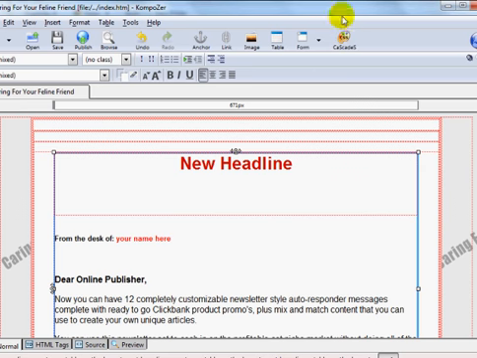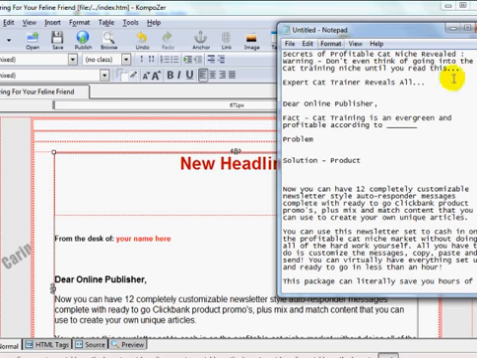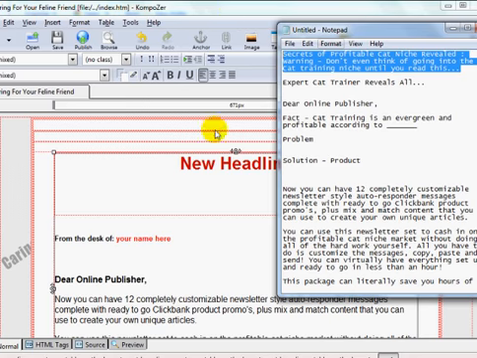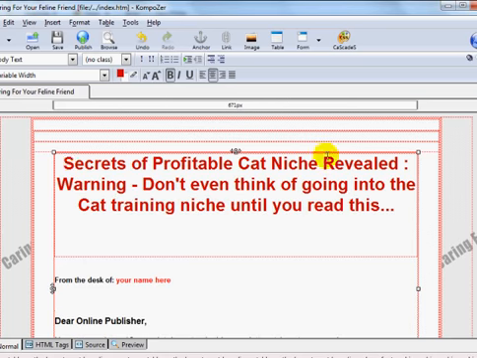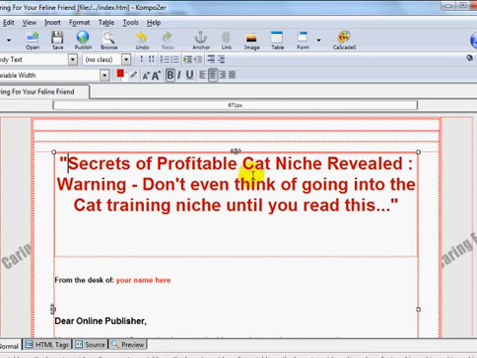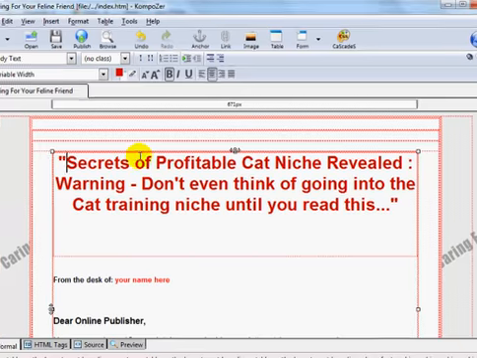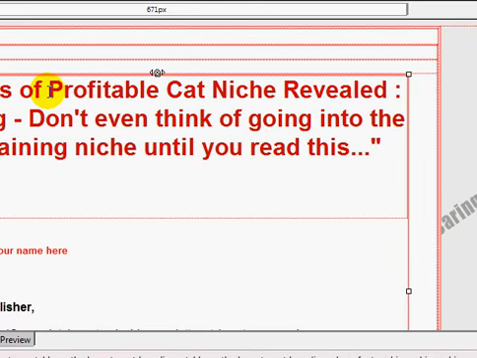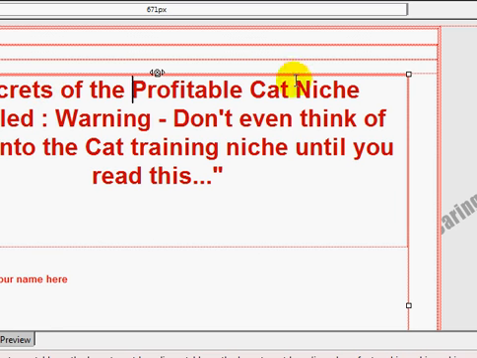So what I'll normally do is I'll have this open, and I will basically copy this over to here. And sometimes I'll put in the quotations too, like secrets of the profitable cat niche revealed.